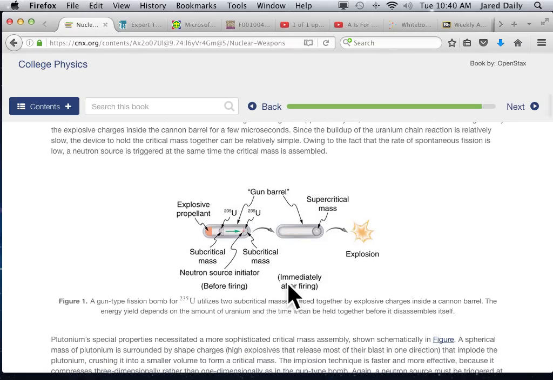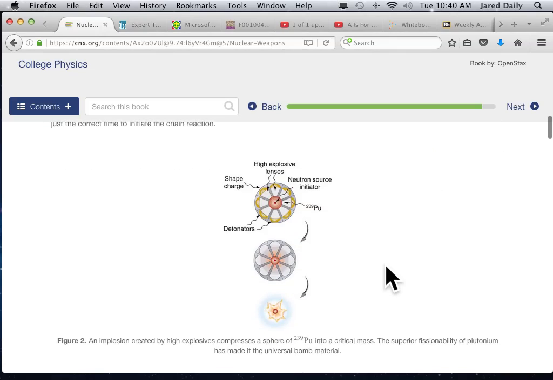So the very first weapon, which was a uranium-235 weapon, was called Little Boy. You just had 2 pieces of uranium on either side, and they shot it from one end to the other to create critical mass, and that critical mass underwent this fission process, just naturally underwent it because it had the ability to do so, and created the explosion. Pretty simple stuff.